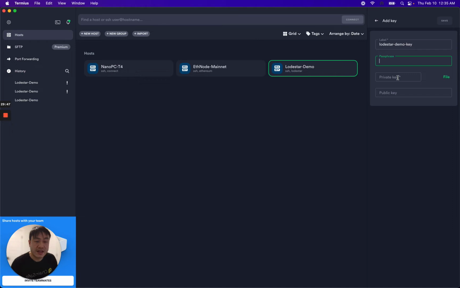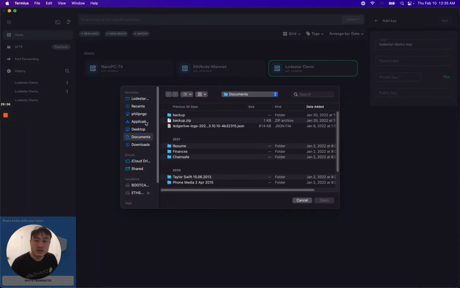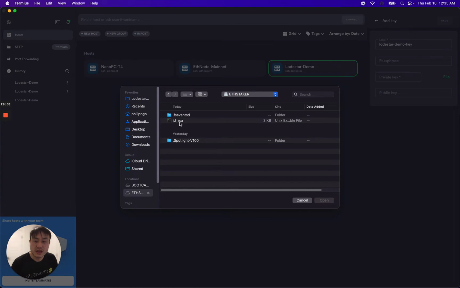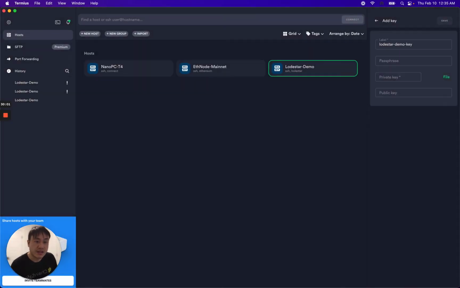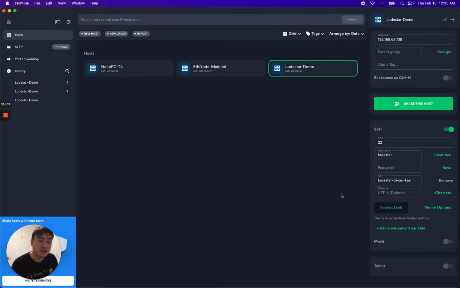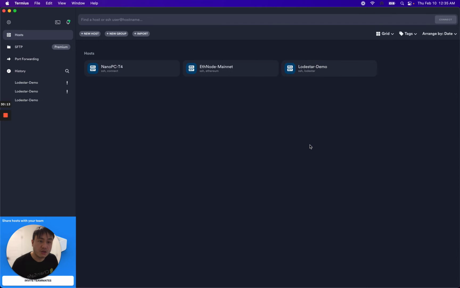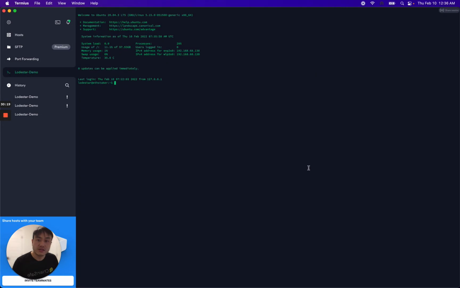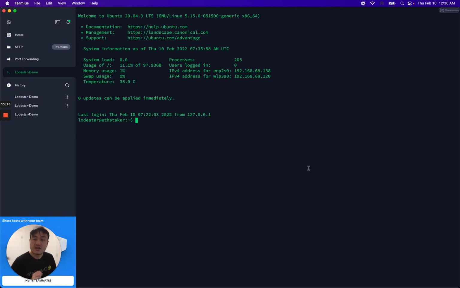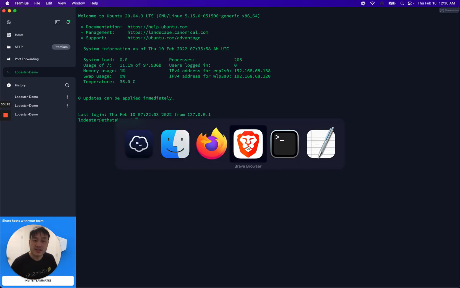Okay, there was no passphrase when we generated it, so we'll leave that blank. Now for the actual private key itself, it's going to ask for a file. So under the USB stick, I have the ID RSA file, so I'll open that. And it has the private key in there, so I will save it. Okay, so now it's actually going to log in with the key and should not prompt me for my password. So we'll give that a login. Perfect. Great. So everything works as intended, never asked me for a password. Now we can move on with the next step in the guide.